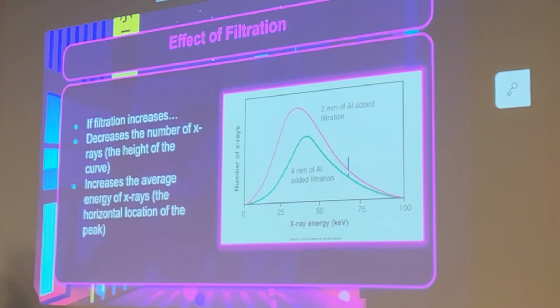So let me ask you all a question here. Take a look at the height of that pink peak. If I wanted to drop the height of that pink peak down by half, how much filtration would I need? If I wanted to make that pink peak half its height, how much filtration would I need? And I'll give you a hint, I am not looking for a number.